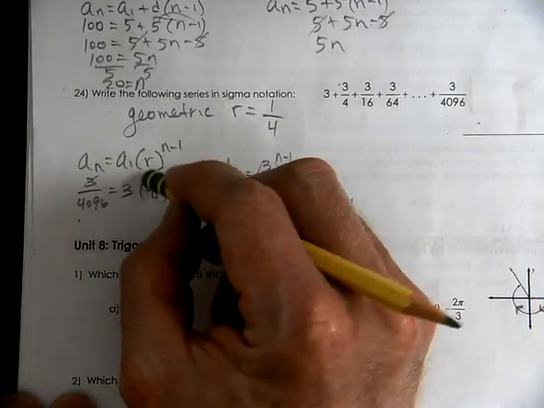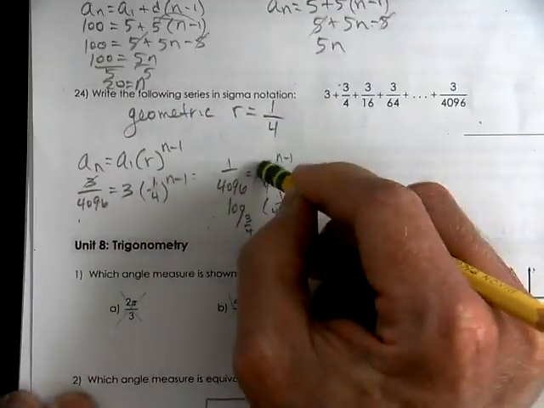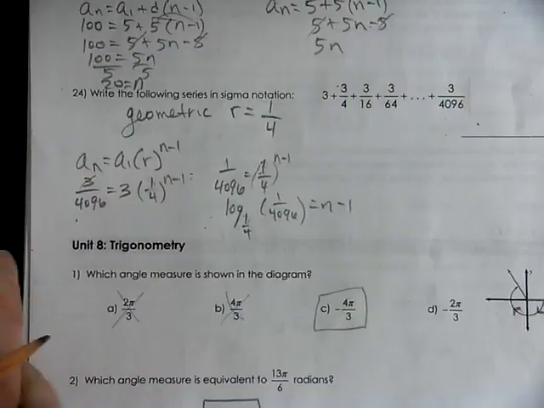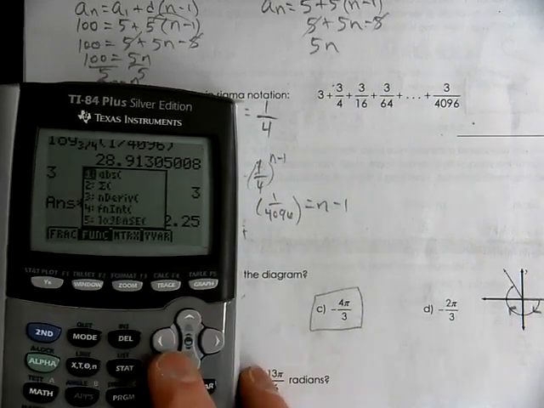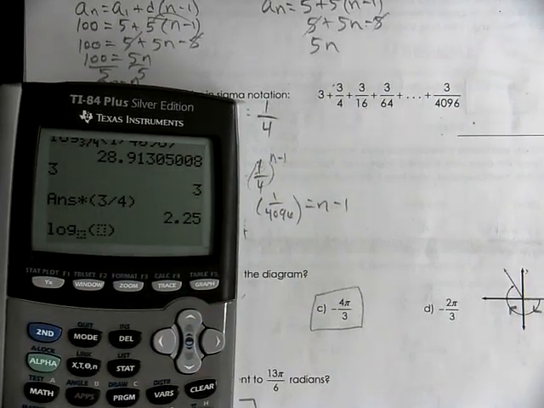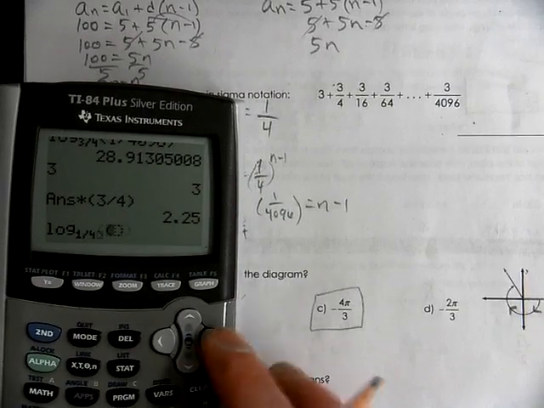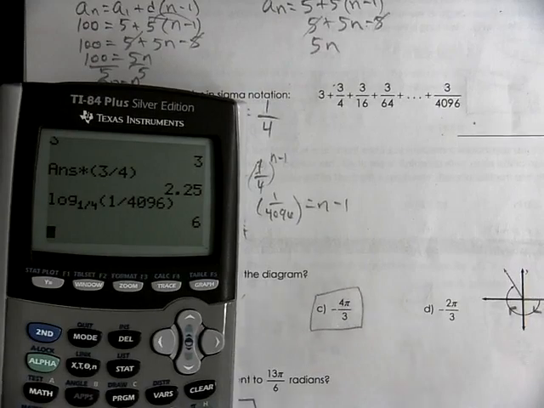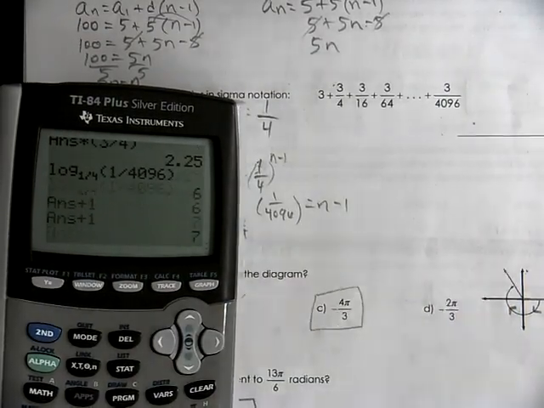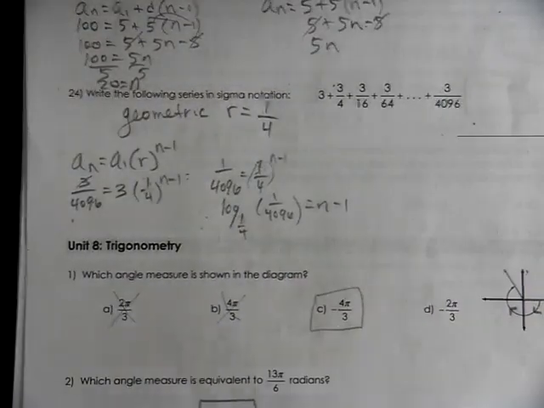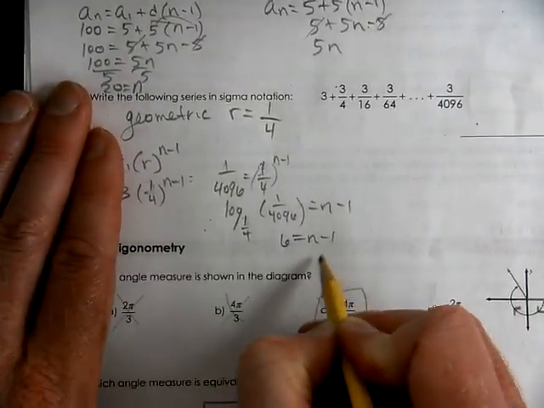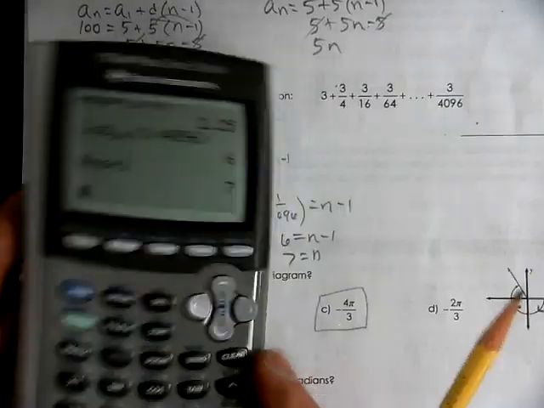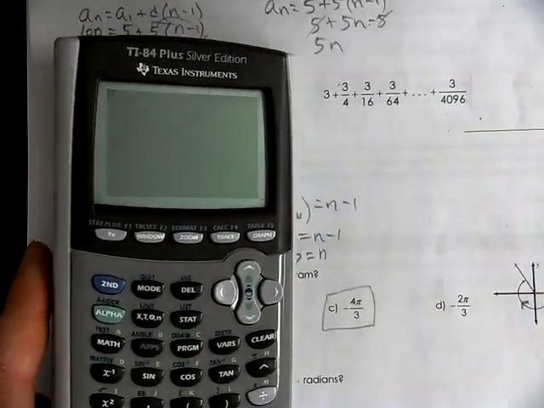So if I wanted to do it by hand, like I was showing you here, we would need to do all that craziness. And that's going to probably work out a lot better if we were to do it in this method, which was 1/4. 1 divided by 4,096. There's my 6. Add the 1. There are 7 terms. Phew. But that's kind of weird. We typically wouldn't have done it like that. I would just expect you to kind of do it like this.